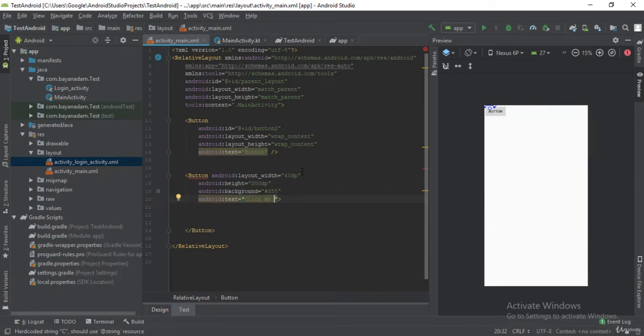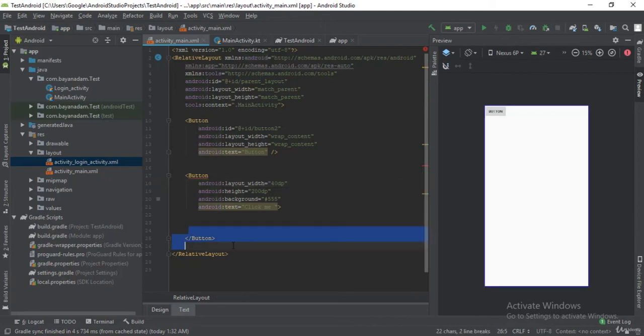And as you can see, Android Studio is not happy with this, and I will tell you why in a second. Okay, ladies and gentlemen, that's because here we have this opening and closing tag for the button, and for views like this, we are not typing them like this. So we need to delete this closing tag and add what we call a self-closing tag. Okay, so it will work like this.